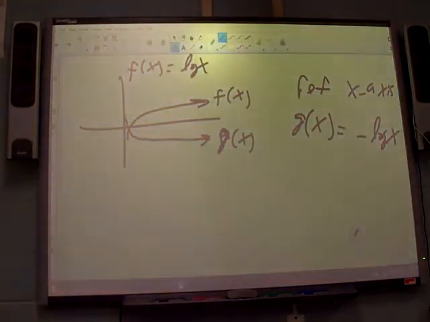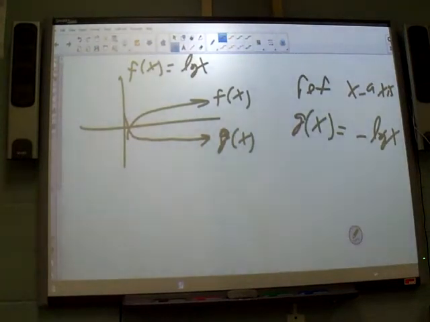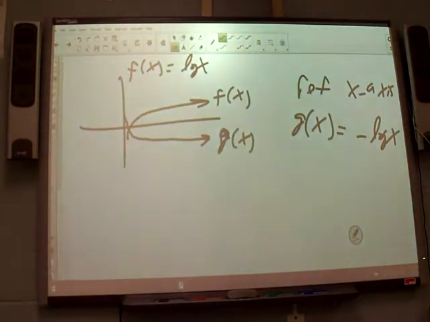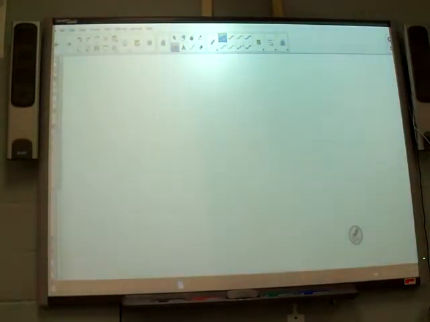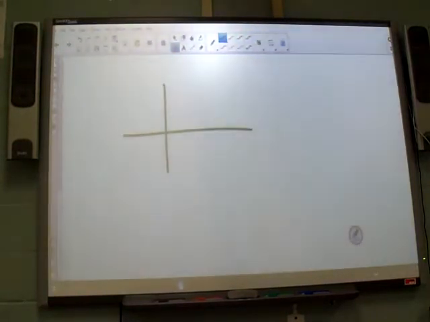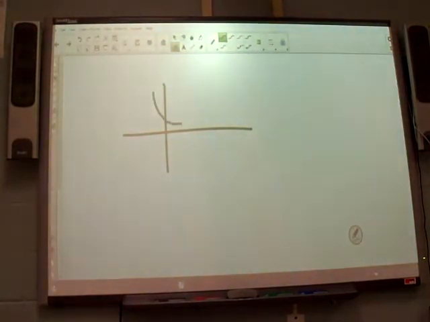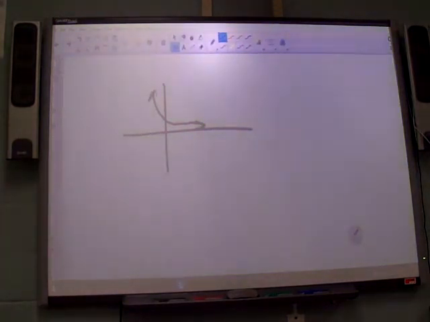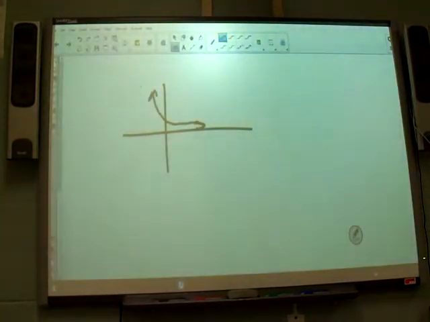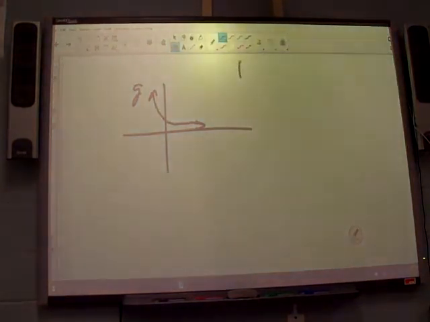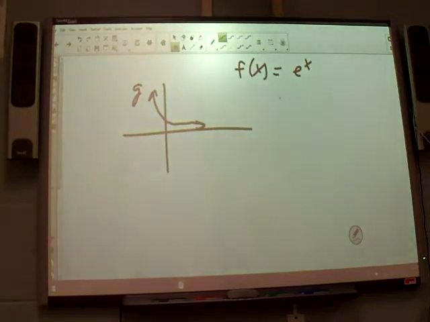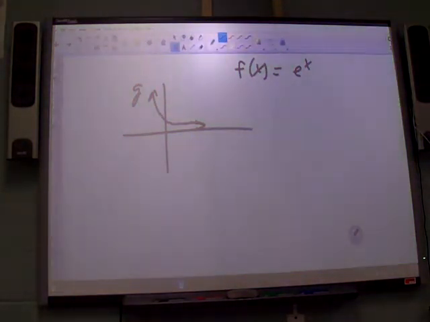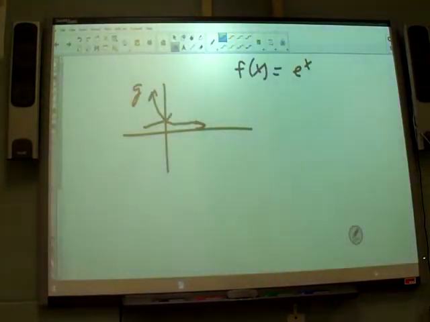Okay, everybody all right on number 9? Yes, ma'am. Okay, on 10, if it was reflected over the Y, it'd be in front of the X? Very good. And that's what we're fixing to see here on number 10. Number 10, they give you this graph already. They give you that, so that's G of X. And then they say F of X is equal to e to the X. So I go to my calculator, I type in e to the X, and I see that it goes like that.